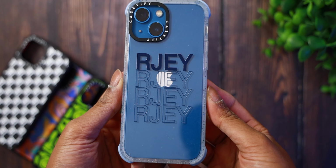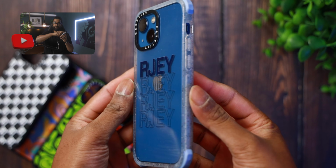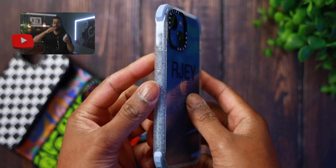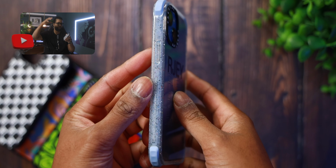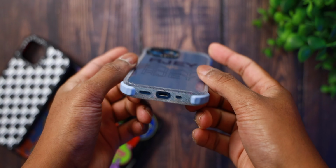Ultra Impact cases do take a 3-part approach to drop protection. First is the lifted camera ring to protect the camera lens, followed by Pefect 2.0, which are of course shock absorbing corners that do reduce impact by 95%. This is lab tested. And finally, there are the front raised bezels to protect the screen when dropped frontward. I personally like to go light with my cases on my 13 mini. The iPhone 13 mini is already a small compact phone, and I like to keep it that way without adding too much additional bulk, so a Casetify Impact case is perfect for me.